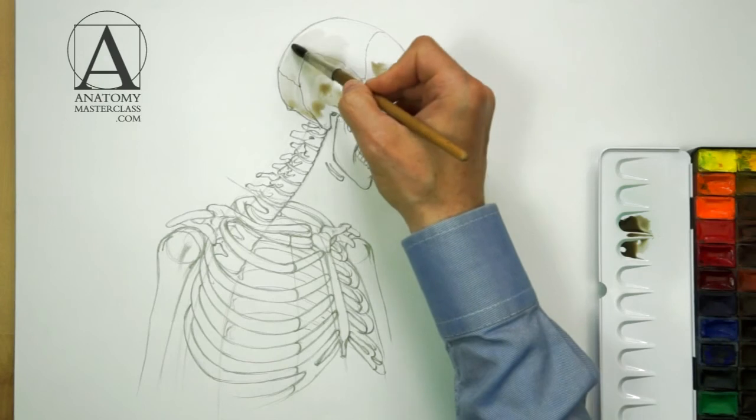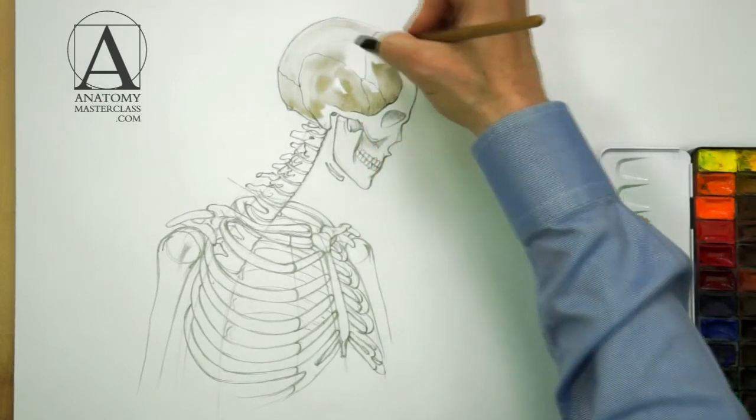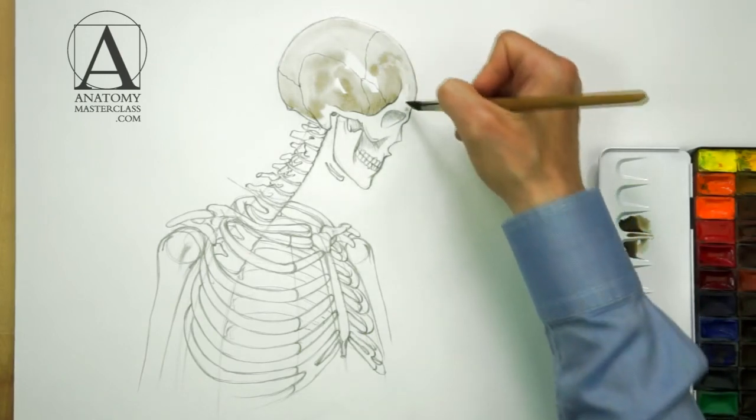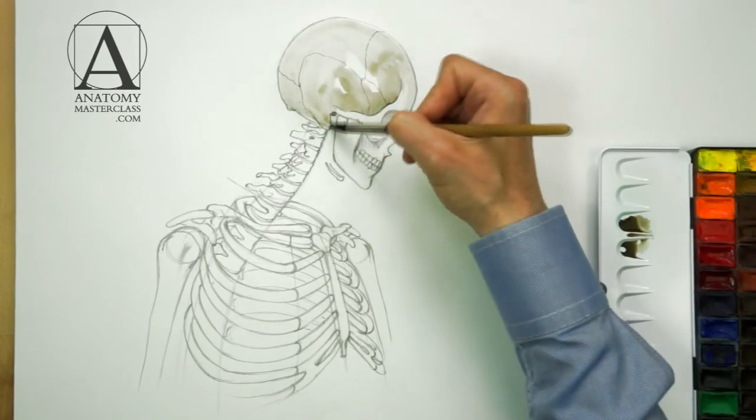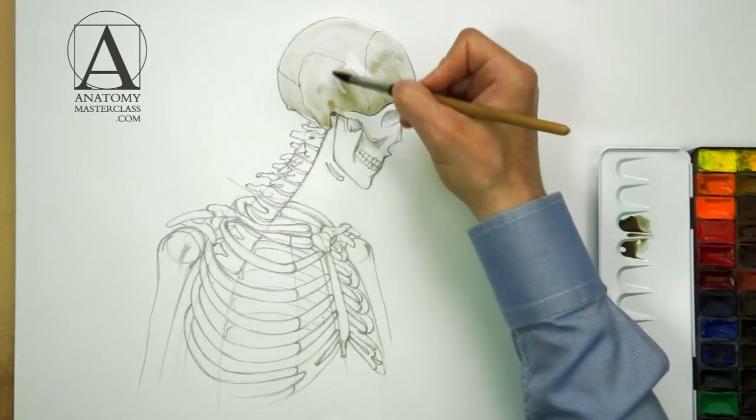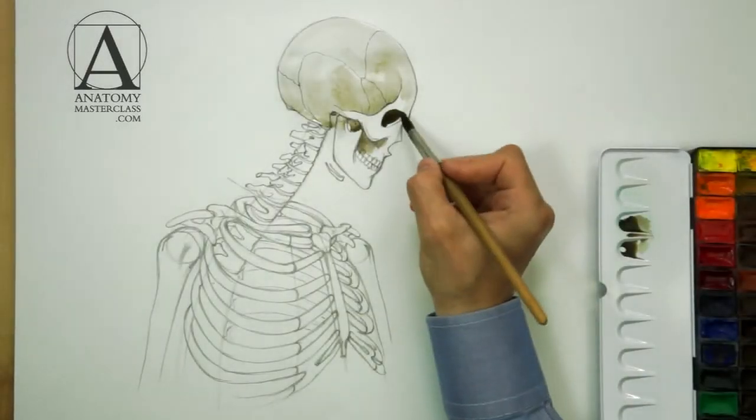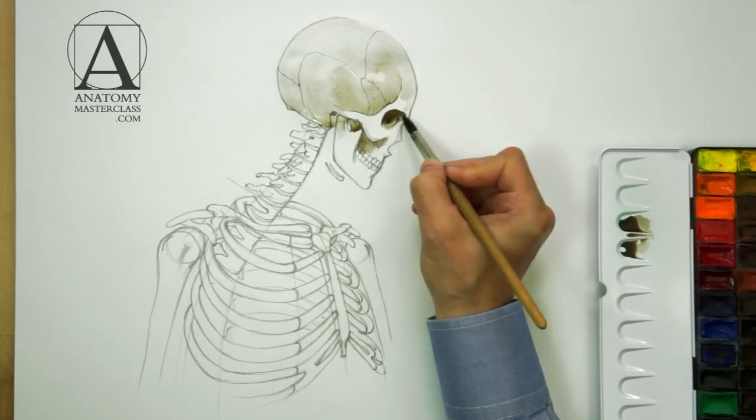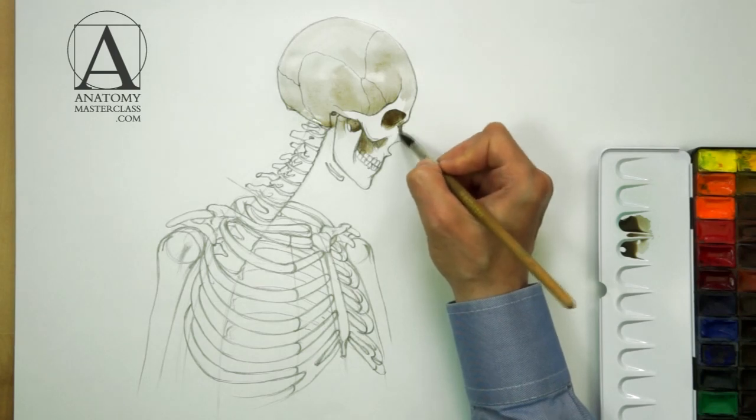It is drawing paper and, strictly speaking, it is not really suitable for watercolor as it will buckle when wet. I am using a very old but reliable squirrel brush. It holds watercolor well and is a perfect tool for such washes. If you are drawing along with this video lesson, the watercolor step is completely optional. You don't have to tint bones unless you want to try how it feels.